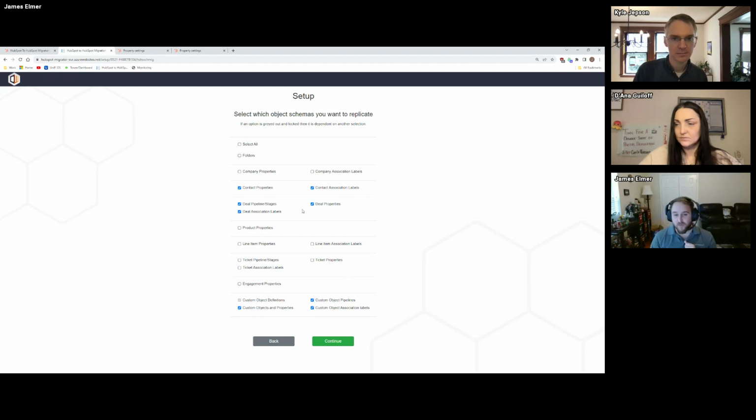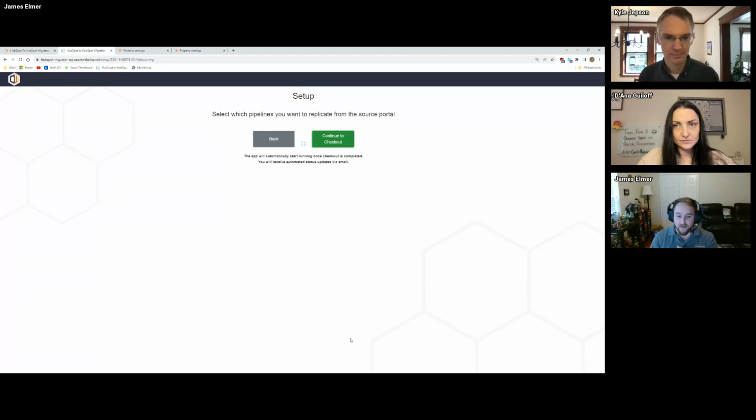When you check these boxes, it's determining which of these things you want to migrate. If a box is forced to be gray, that means it's dependent on other things. You can't do custom object pipelines without having a custom object to associate those pipelines with. So the user interface helps you prevent making errors.